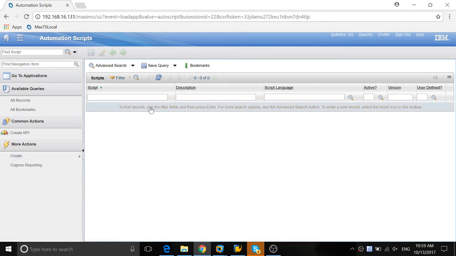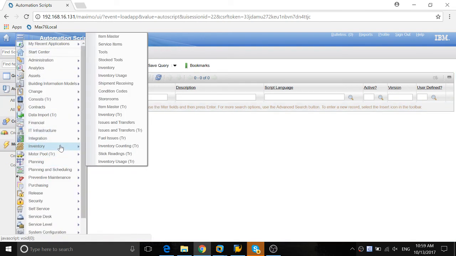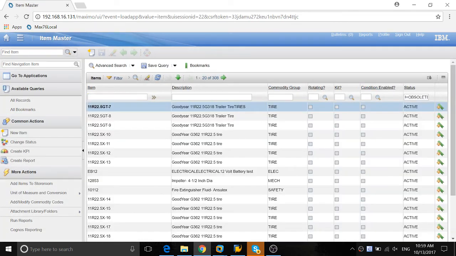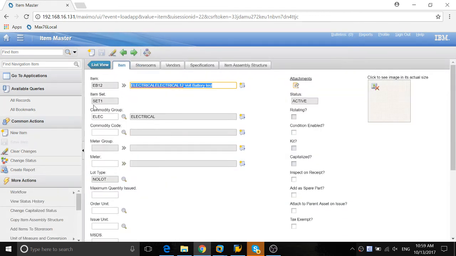So let's come up with a scenario where we need to use the action script. Going back to the item master application, let's say we have a new item and we want to have a workflow, and when it runs, it will modify the description of the item by adding one more note such as important to the description. We can do that using an action launch point script.